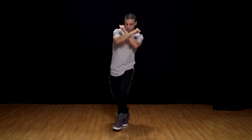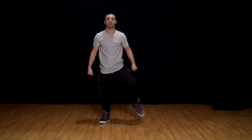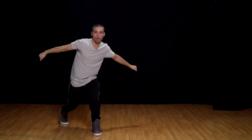Let's try it. 6, 7, 8, cross, open, hit, hit, hit. Perfect. One more time. 7, 8, go cross, open, step, step, step. Again, 5, 6, 7, 8, go cross, open, step, step, step. Perfect. Now, let's see if we can put the steps together.